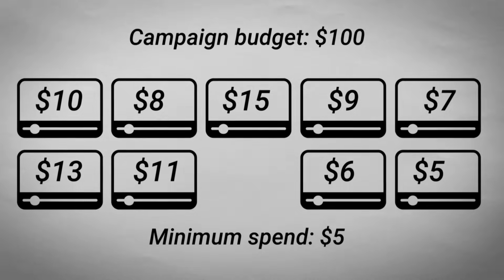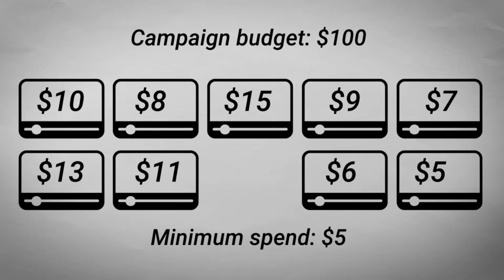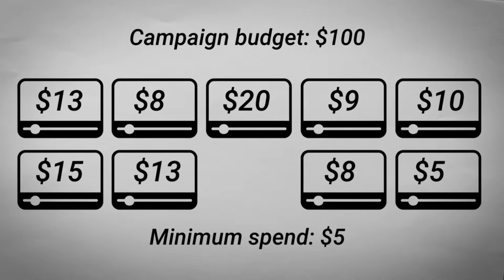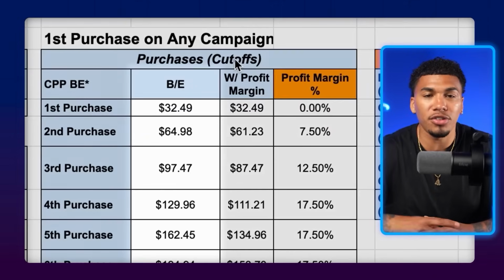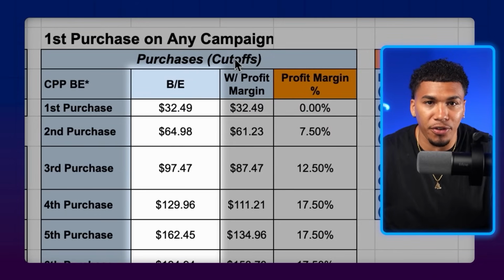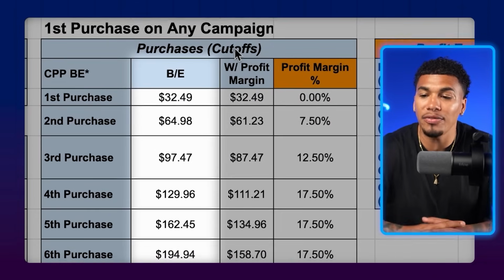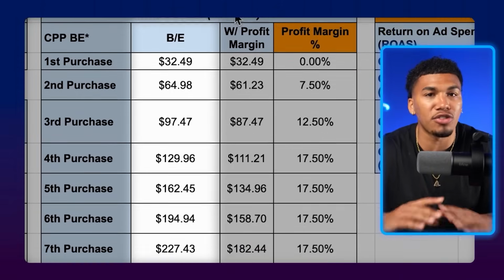I will not even let it ride all the way to my break-even cost per purchase because it's probably not worth my money. And if you remember, we're running a CBO. So if I cut things off early, it's going to spend more budget into the things that are actually working for me. Then as you scroll a little bit more over to the right, it's going to tell you what to do after your first purchase. So what is your second break-even, third break-even, fourth break-even, and so on and so forth. After you make your first purchase, you're not going to just let it ride because you made one. You're going to continue to keep looking at it to make sure that you're staying profitable all throughout the rest of the purchases that you're going to be getting.